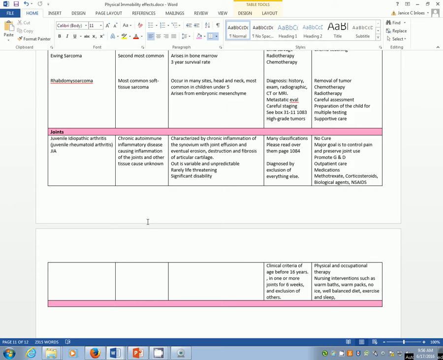Some of the medications that we give: methotrexate is largely used for arthritic pain. If methotrexate doesn't work, then they can go to Enbrel, but it is a little bit more of a biological agent that has a lot more side effects than methotrexate, so they start with methotrexate first. And when they get to using the other medications, we really want to make sure that we're watching out for that. Some of the side effects of those biologics are they're at increased risk for infection.